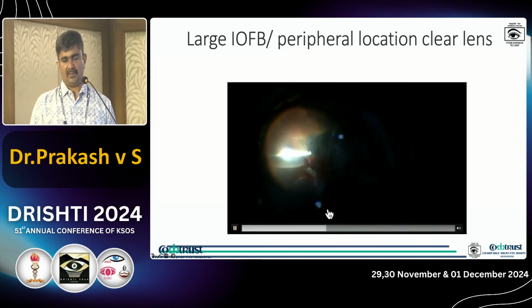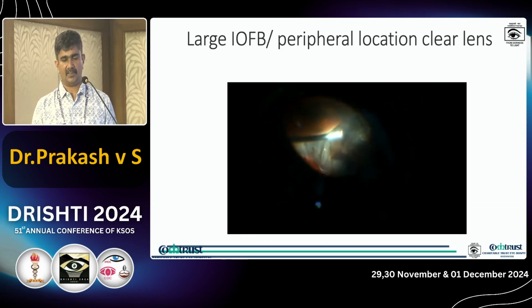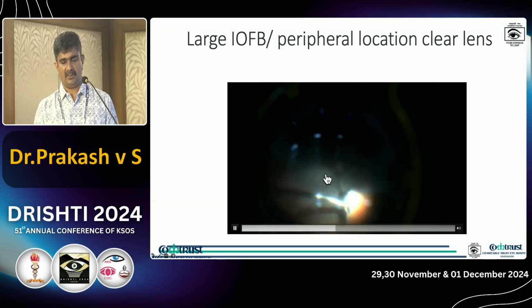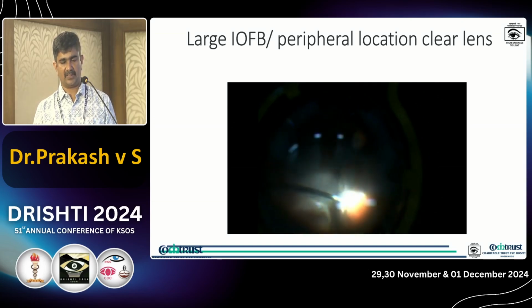Sorry about that. So it's in the peripheral vitreous. It has to be removed after clearing all the peripheral vitreous. Here the assistant has to depress very well. You have to clear everything. It is encapsulated. It is actually incarcerated in the choroid as well as the pars plana, part of the ciliary body.